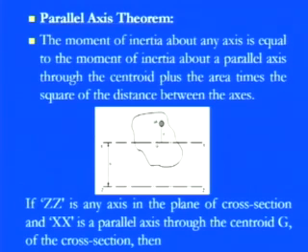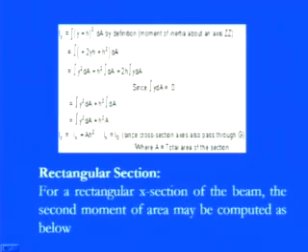In this particular diagram, G is the center of gravity. We take a small element which has an area dA, and the distance y from this axis. Now our main focus is to find what the moment of inertia will be about the axis ZZ dash, because we know the moment of inertia about X dash, since it is passing through the centroid, so it can be easily computed. Once you know these things and the distance, you can get the moment of inertia by this particular formula.